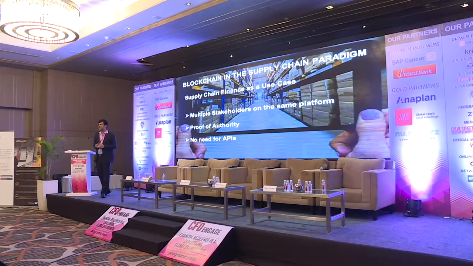So proof of authority is basically, here you're talking about a consensus between the stakeholders. That is the consensus algorithm that most of these permissioned blockchains are using. If you look at the private applications or the private solutions that the corporates have come up with, they use this particular algorithm. And then there's no need for APIs. It is a self-sustaining infrastructure where you have all these blockchains available in the system, and any financial institution can actually go and pick it up, and they can go ahead and do the funding.